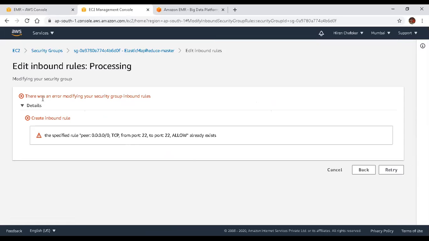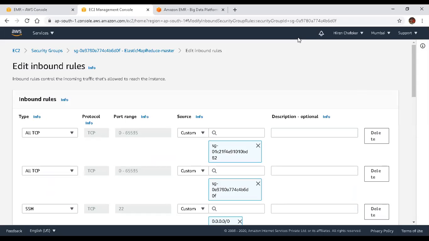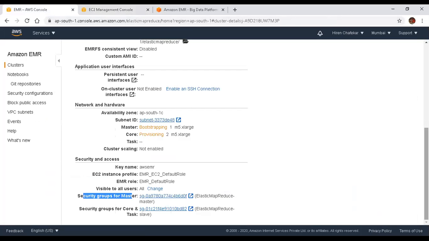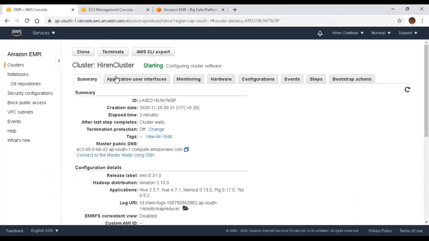Okay, so it is showing that there was an error modifying your security group inbound. Okay, so it is showing that it already exists. Okay, no issues. If you don't have it, you can add it. It already exists, so no problem. We'll go back, and now we'll have a look here whether our, okay, it is still starting.